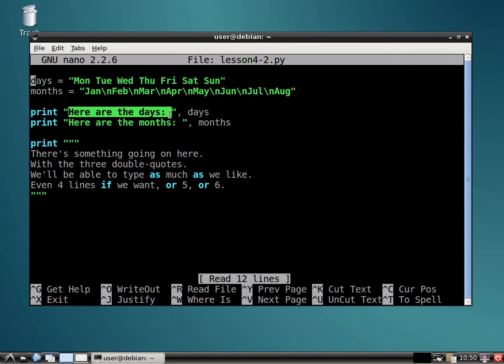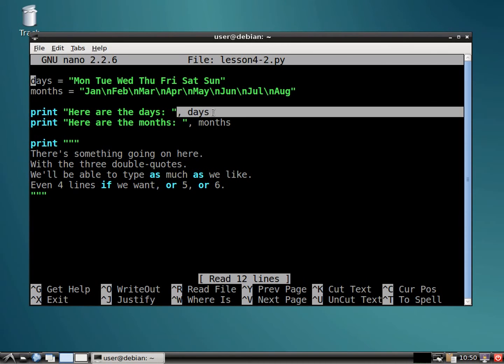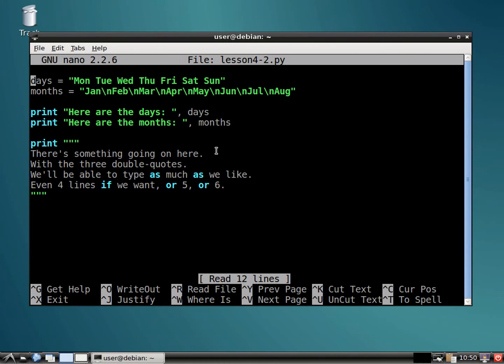Now it's going to print the number of days, and what it does, you don't even have to set anything like I mentioned in a previous tutorial. If it's just one variable, this will print it after the fact. So if I'm printing it last, I can set a %s and then days over here, but since it's going to be after the fact, we'll just use a comma. And the second print statement is going to print all of the months that we've just defined up here.